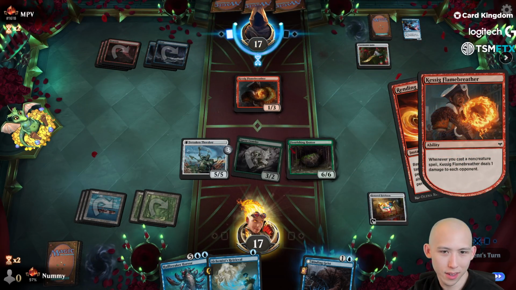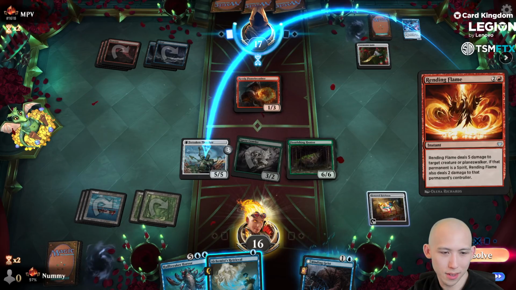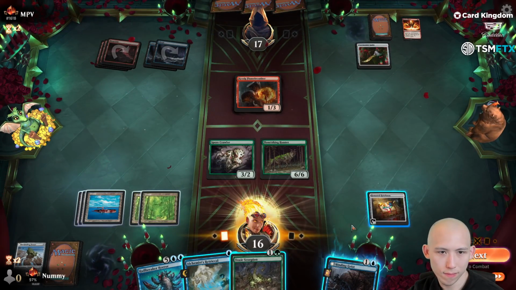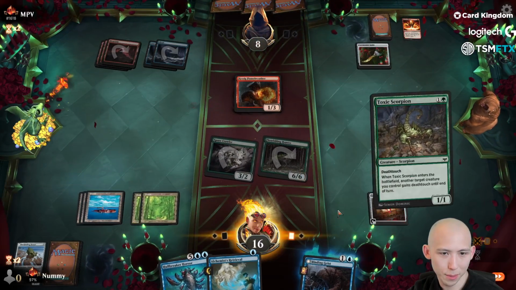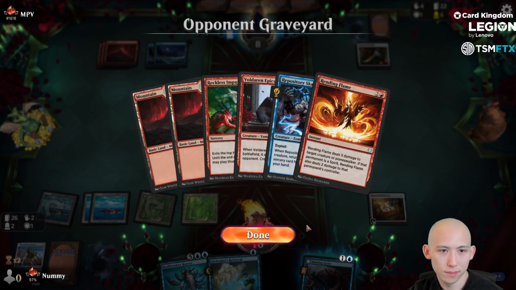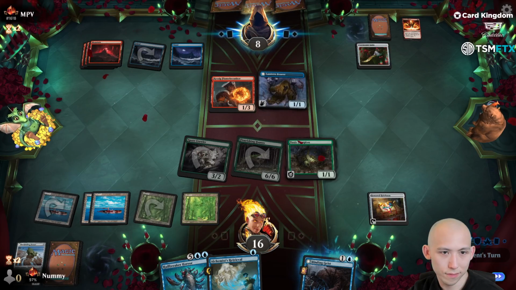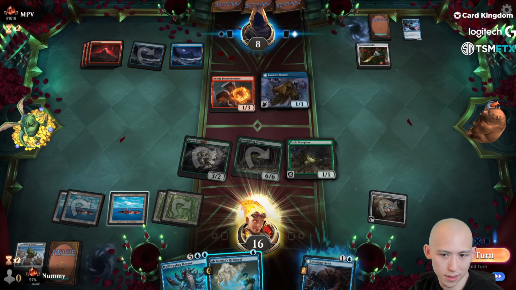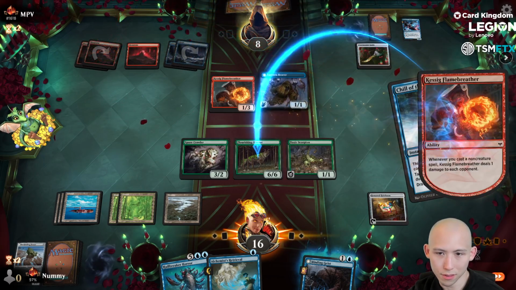Rending Flame. Do we want to bounce that in response? I don't think so. Just attack for 9. Got our 1/1 DT. Say go. That doesn't matter. Go ahead and eat their Rending Flame out of the graveyard. Swamp and attack. Maybe they have a chill this turn since they only used 1 mana. Yep, it's fine.